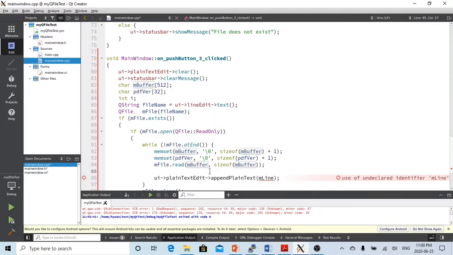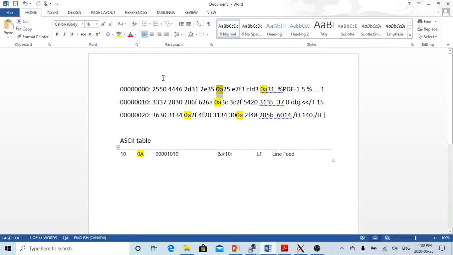It means the first line of that buffer is the header. Among the 512 bytes we read into memory, how do we identify the first line? I picked up the PDF in a binary viewer to read that. This is the beginning of the PDF file. Every two digits is a byte, and at a certain point, the byte value is 0A. In the ASCII table, 0A means line feed, which means end of line. So if we start from the beginning and find the first byte with value 0A, everything before it is the first line.